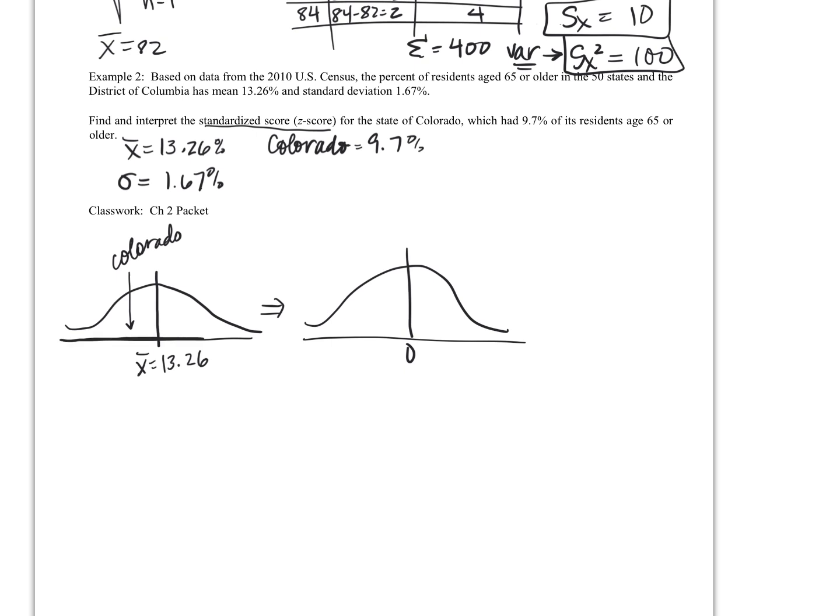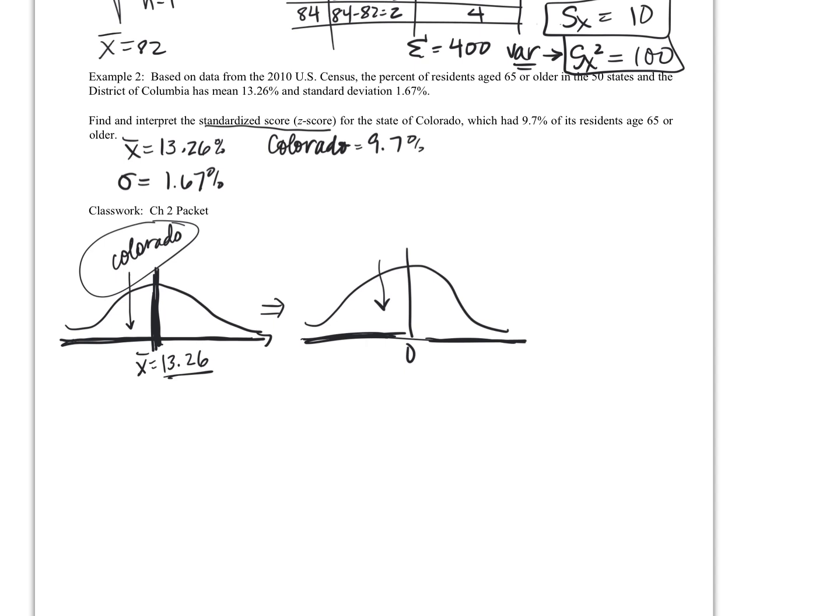Think of this as like a number line. Numbers are getting bigger as you go to the right. So Colorado falls over here somewhere, because it's less than 13.26. Like if this is 0, everything over here is going to be negative. The location is going to be the same as it is here. So if this is now referred to as 0, this would be negative, wouldn't it? Does that make sense? Why does it stay the same? Because we're going to standardize it.